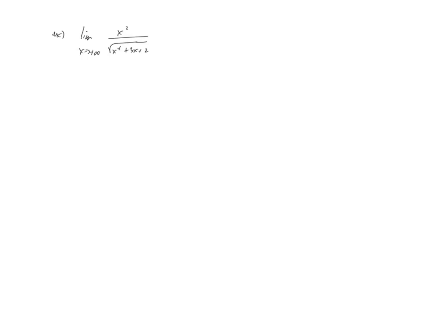Okay, so for the final example now, we're back to going to positive infinity, and we've got a polynomial on top, and we've got a polynomial under a radical on the bottom. So let's focus on dominant terms. Clearly the x squared would dominate there. And in the denominator, this x to the fourth would dominate over these two other terms. So when it comes to the limit, all that we really care about now is the x squared on top and the square root of x to the fourth on bottom.